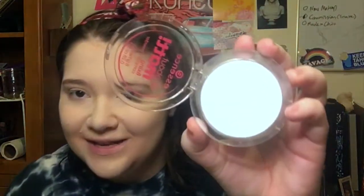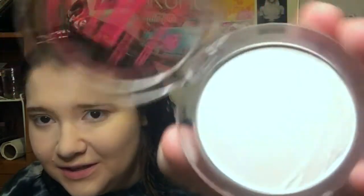Yeah, the little embossment on it is kind of gone now. So whatever, it was cheap. I'm hoping I can use this again in the future to do touch-ups. Okay, that is done. Now we get to move on to bronzer and blush.